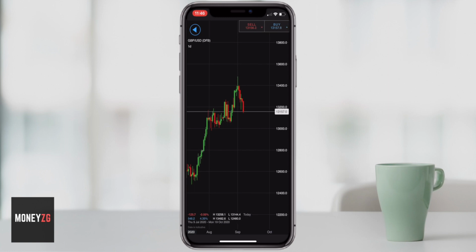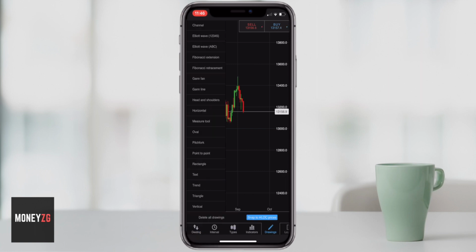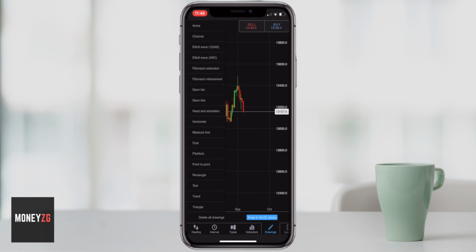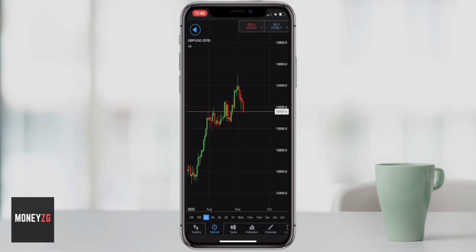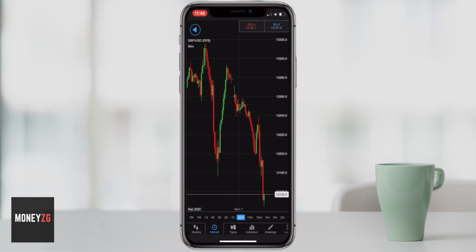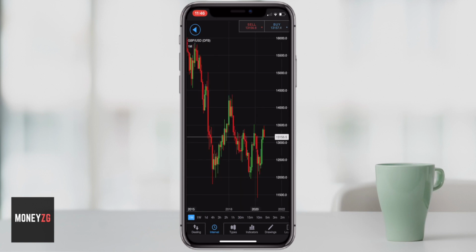Now if I want to change possibly everything else on the chart, you have to actually just press down at the bottom of the screen where you see that writing. If you press that, it's going to come up with a lot of different types of chart tools that you can put in. You can put in drawings, you can put in Fibonacci's, lots of different options here. If you look down at the very bottom, there are some different options. So if I click on interval, at the moment it's giving me a 1-day chart. I can click to a 4-hour chart, 30-minute chart, 1-month chart. Really good and easy to just change between them.